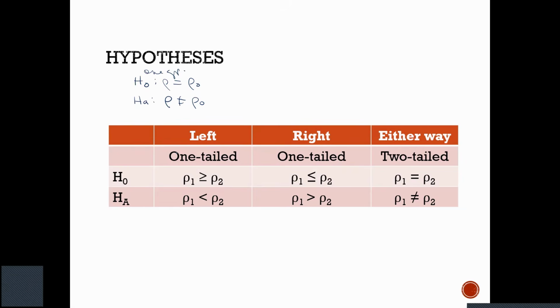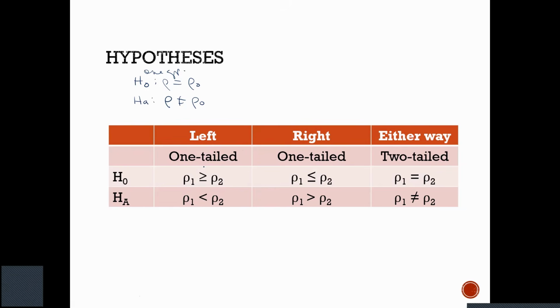Here we have two groups and they both have their own proportions. And so instead of comparing, let's do the two-tailed over here. Instead of comparing a rho to a number, we're comparing rho for the first group to rho for the second group. So the null hypothesis here is that the two groups have equal proportions of whatever we're interested in. And the alternate hypothesis is that they are not equal in either direction. One could be bigger than two, or two could be bigger than one, okay?